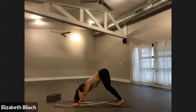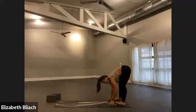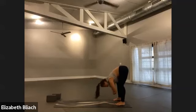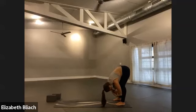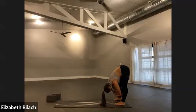Bend the knees deeply and then work your hands back, forward fold. We call this Uttanasana. So keeping the knees bent, just grab opposite elbows and sway side to side. Letting the head be really heavy. You can always straighten one leg, maybe both.